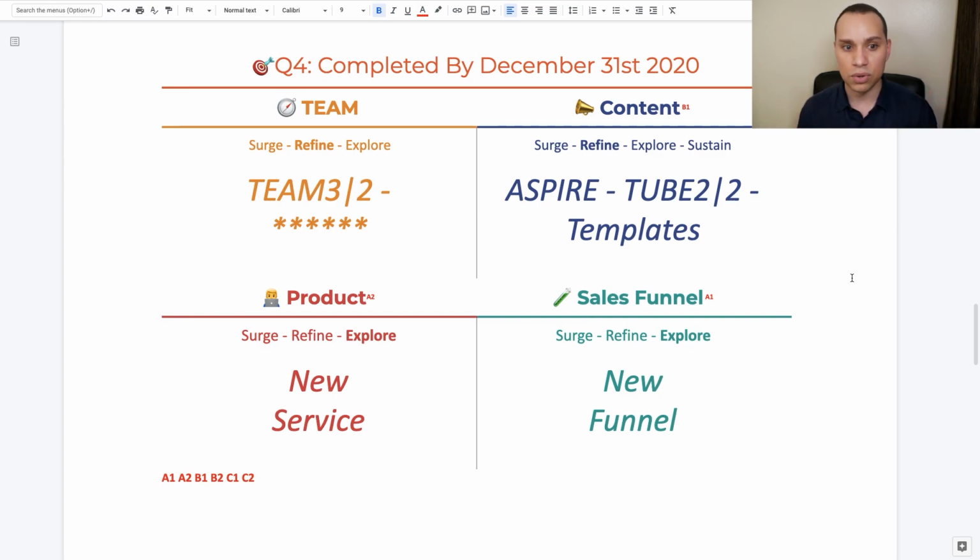So here are our goals. We have an internal development process to fix up our project tracking. Then we have a refine where we're actually going to go through and really take a deep dive into how we create content and the quality of our content and identify every place where we can take it up a notch or two. Then for our product, we're going to offer a new service, and the sales funnel is going to be selling that new service. You'll see ads for that service later, so we'll just let that be a little bit of a surprise. So once we have these four big goals, then we move on to the final part.